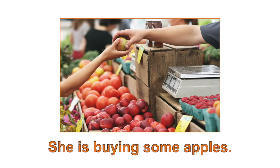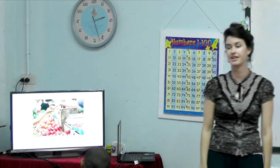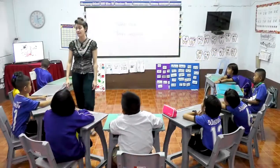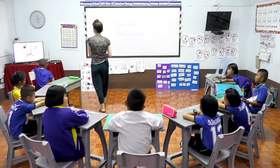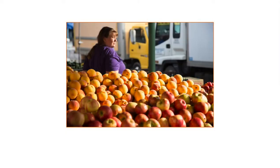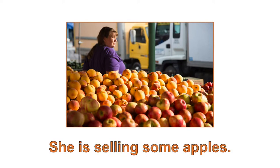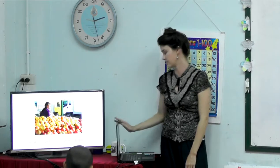Let's practice this sentence together. She is buying some apples. Good job. Let's practice this sentence together. She is buying some apples. Good job, friends. She is buying some apples. Okay, what about this lady? She is selling some apples. Very nice. One more time. She is selling some apples. Good job.